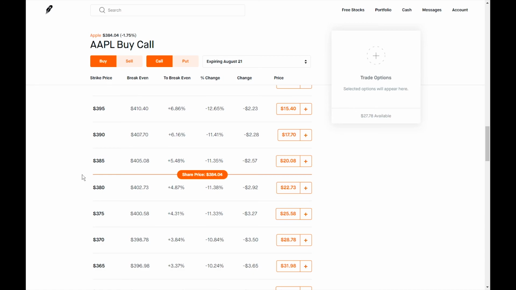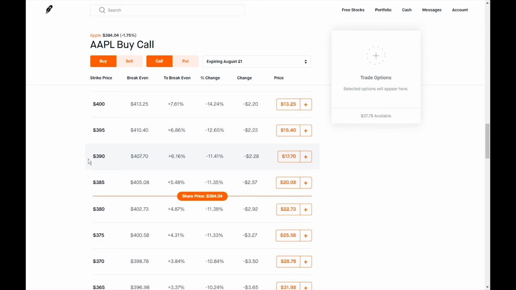I mean, obviously there's more to learn, but just keep in mind when you're trading options, you shouldn't risk more than you're willing to lose. Like when we're buying calls and puts, we know how much we can lose based on the price of the premium. Whatever you pay for the premium, that's how much you can lose, but you can make pretty much infinite. You can make however high the stock price or low the price goes, depending on a call or a put.